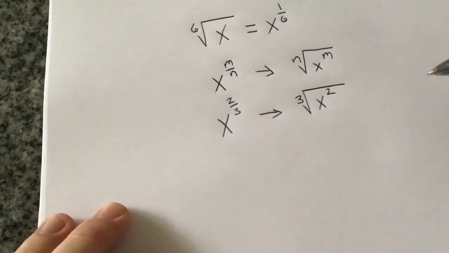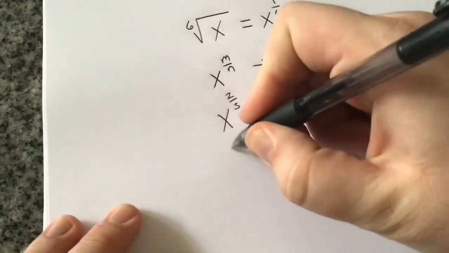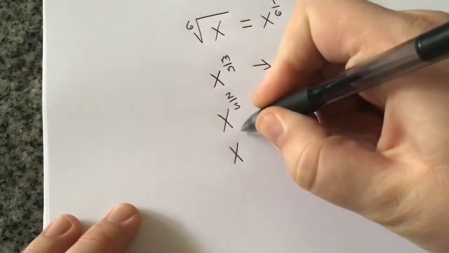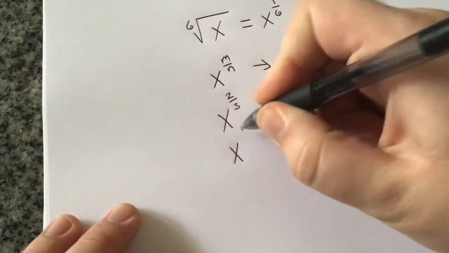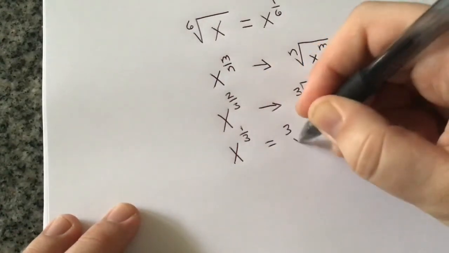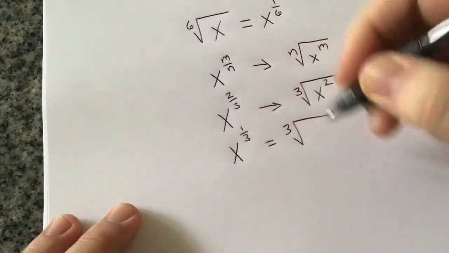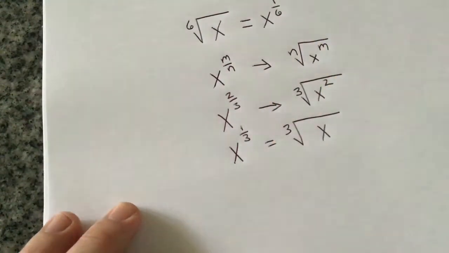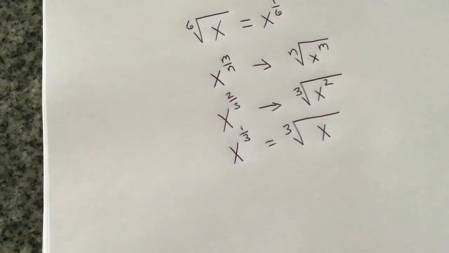Now, I do want to mention, if we had something like x to the 1/3 power, then that 3 comes around as a cube root, and then the 1 falls down to be with the x. But we don't actually have to write that there. Any variable that doesn't have an exponent written next to it has an exponent of 1. It's kind of like the invisible 1 coefficient idea.